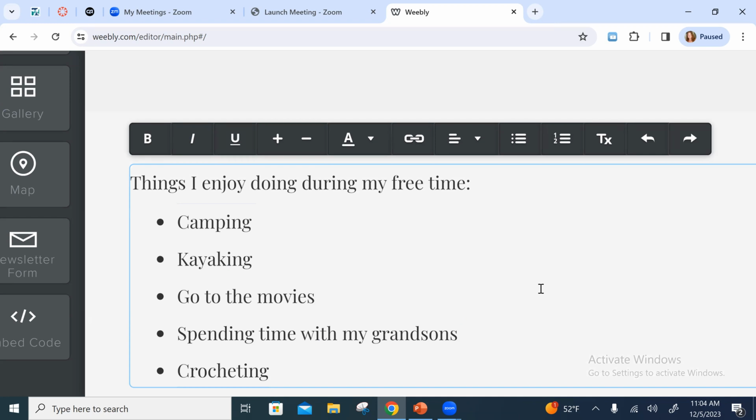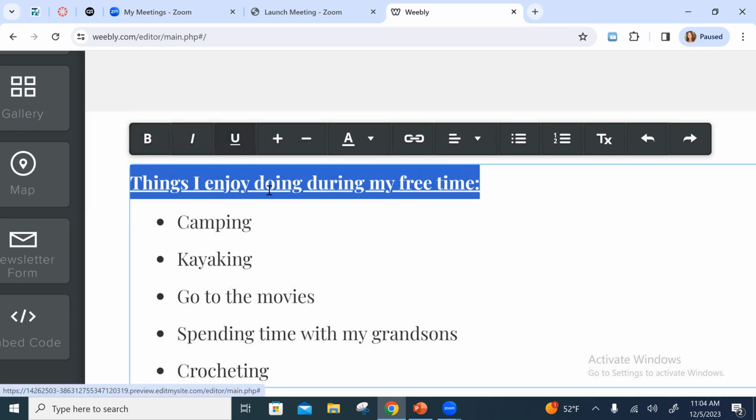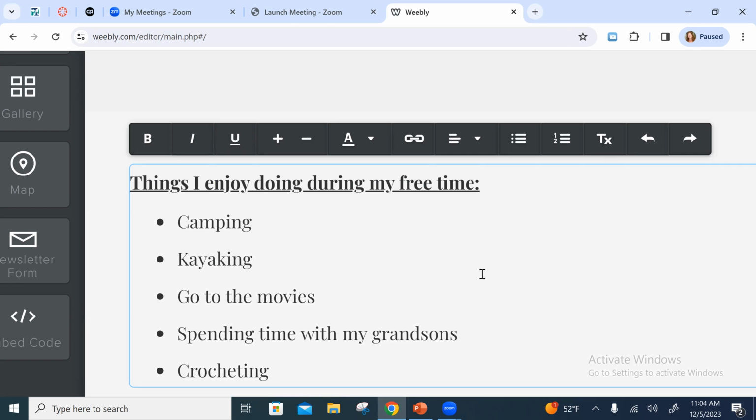Okay, did you drag down title or did you drag down text? Okay, drag down text. That's the same thing that Dana did. So when you drag text it will have the bullets, title will not. Title is a little bit larger, like this part here where I've got things I enjoy doing during my free time. If I wanted that to really stand out, I could have made that a title, okay? Or I could click it and I could bold it. I could underline it. So you've got some options in there. You kind of have some word processing options, but not a lot.